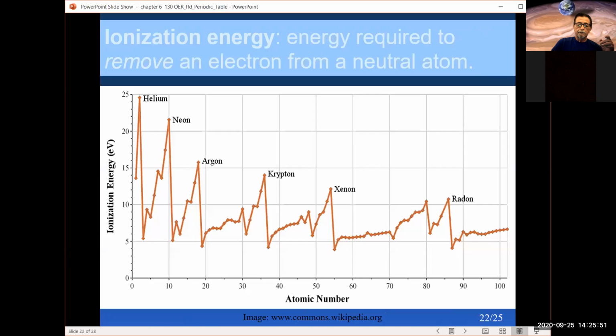All right. So if we look at a graph of this ionization energy, you can see how the trend works. So let's start with hydrogen. Let me change the color here. Okay, if we start at hydrogen right here in the far left, it has an ionization energy of, I don't know, somewhere around 13 and a half energy units. And we shoot across to helium, across the periodic table, that one's almost 25 energy units, or electron volts, quite high.